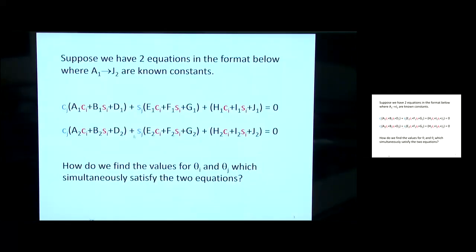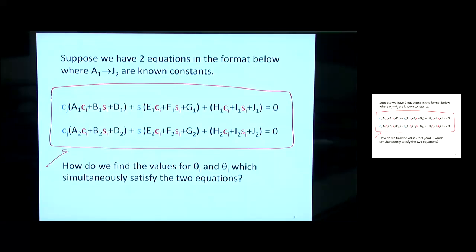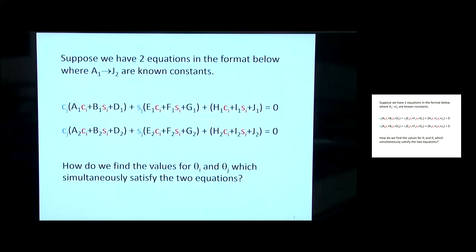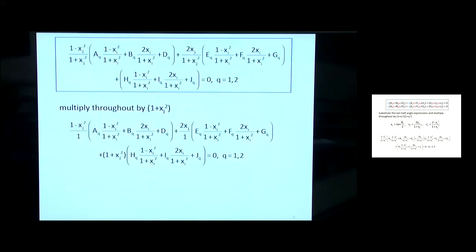So what I did last class was say, suppose I was able to get 2 equations that were linear in the sines and cosines. One of these 2 equations is going to be one of those cosine laws, and it will factor into this general format where the A's and the B's and the D's are all going to be numbers. What we showed in the last lecture was, if I could find 2 equations like this for that mechanism, how would I solve it? And what we did again is we went to tan half angle.